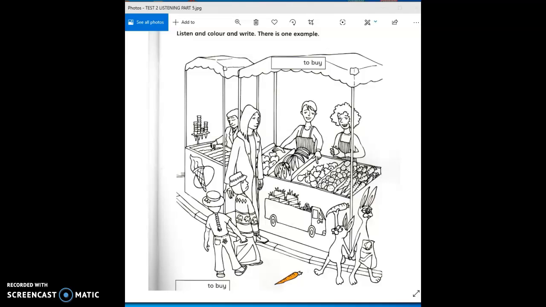Three. Now, Lily, can you see the woman there? Is she pointing to the pears? No, she's holding a pear. Oh, yes. Shall I colour her hair? Yes, that's a good idea. Can I colour it brown? Yes, do that.